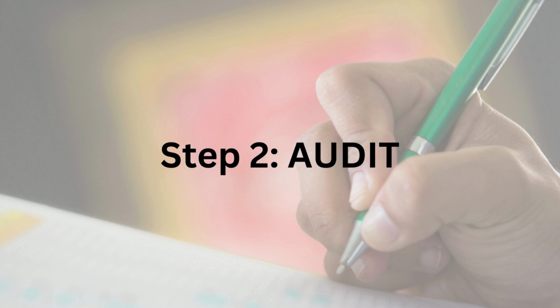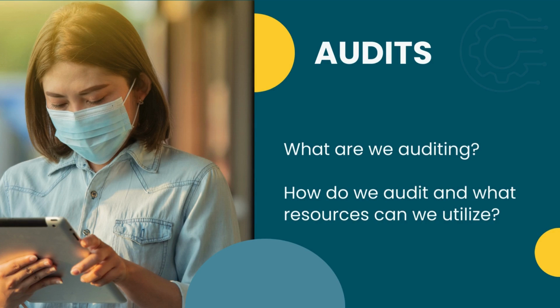Now we will move on to the next of the 3 steps. Step 2, audit. For this step, we are going to review how and what should we be auditing, and we will also go through the process of auditing and show you Public Health Ontario's PPE auditing resources and tool.